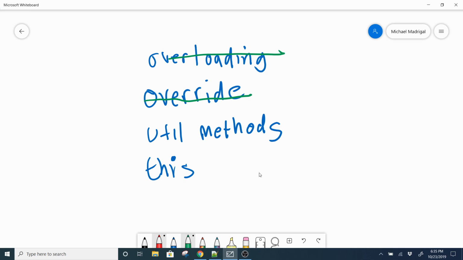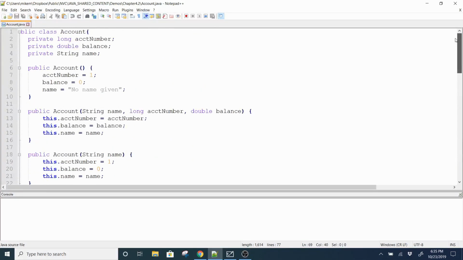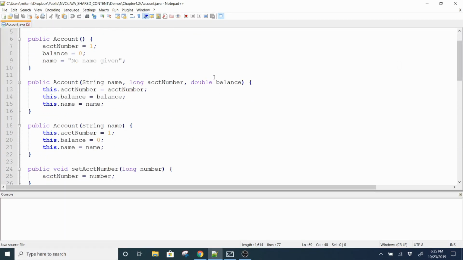We did talk about this. You guys remember what I said about this? What does this mean? What is it used for? It specifies the instance of that object in the moment of its first use. Exactly, right? So the way we used it is there's this ambiguity whenever you use a constructor or method that uses the same variables, right?